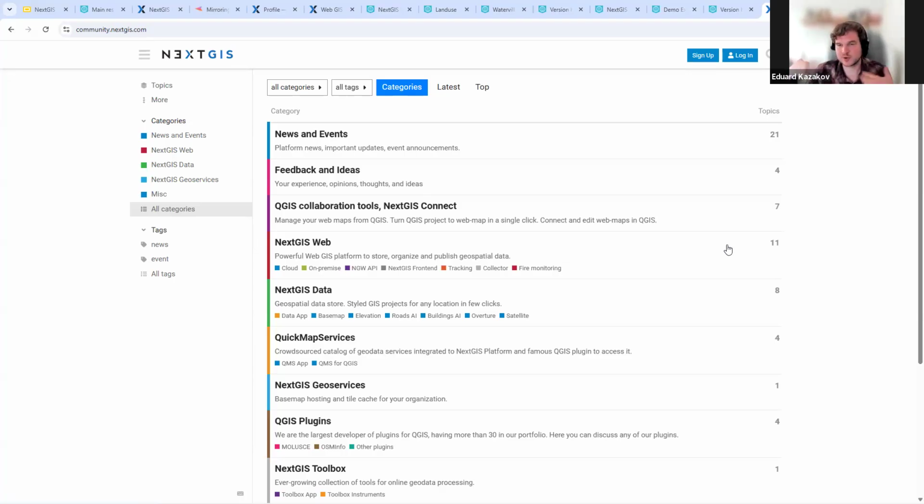But we do not provide any guaranteed support for open source users. If you want support, you have to subscribe to a cloud plan or buy an on-premise license, and you will have the full support for the full stack, etc.